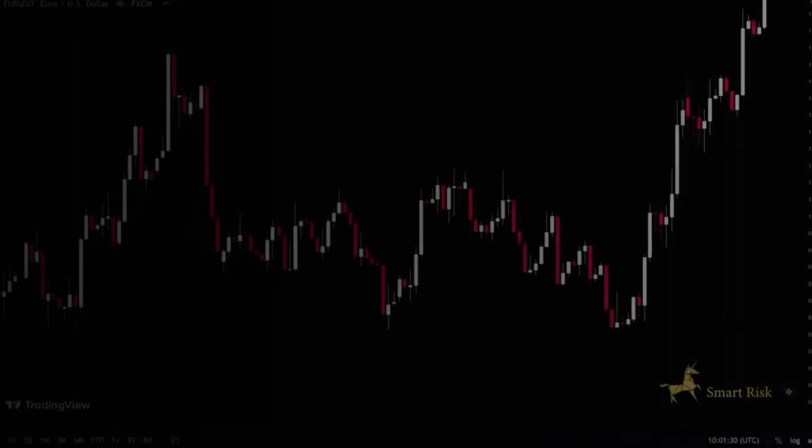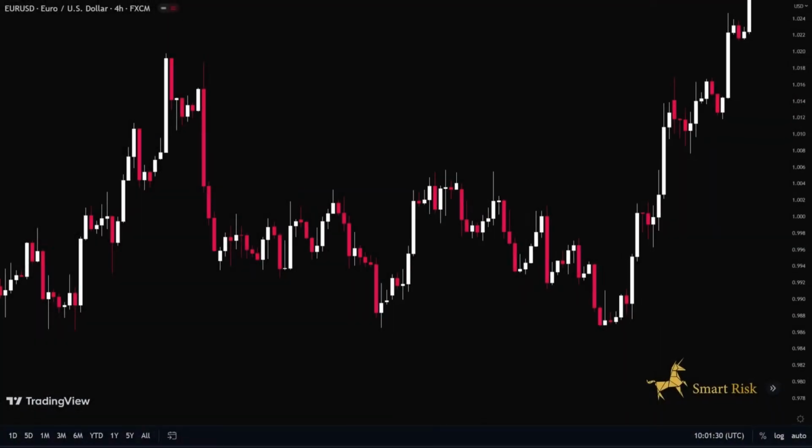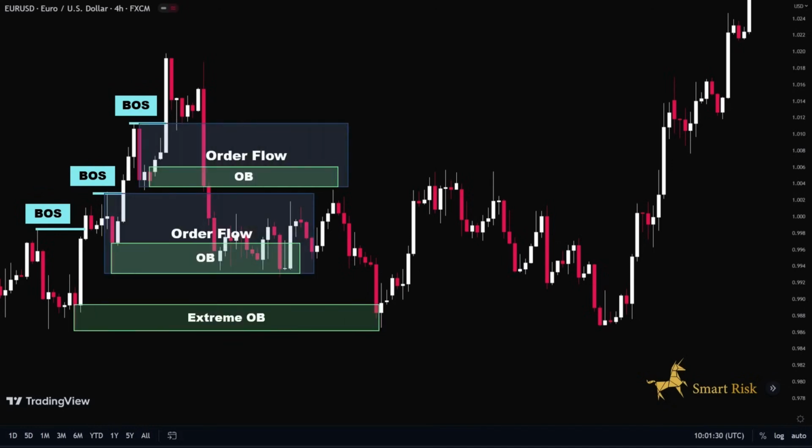Now let's switch to the real chart and see some examples of liquidity on the price chart. On the screen, we have the 4-hour time frame price chart of the euro-dollar. If we look at the left side of the chart, we can notice breaks of structure to the upside. We can easily identify the order flows and order blocks, and it is evident that the market did not respect the upper order flows and order blocks. Instead, the price dropped sharply and swept the liquidity resting below these zones by triggering the stop losses of traders who had entered the market at these levels.